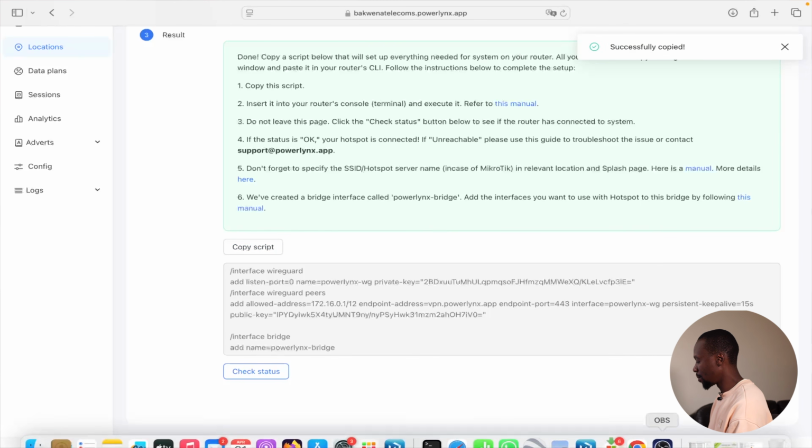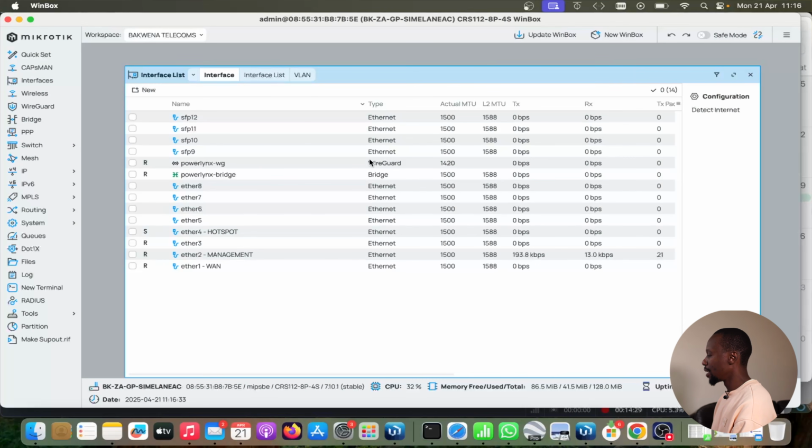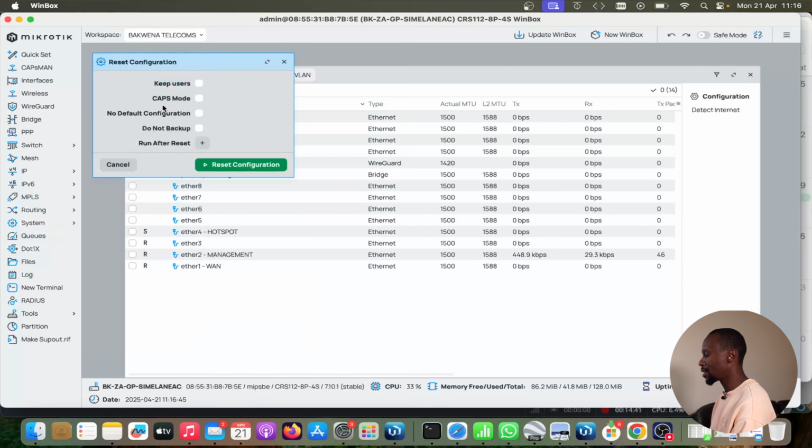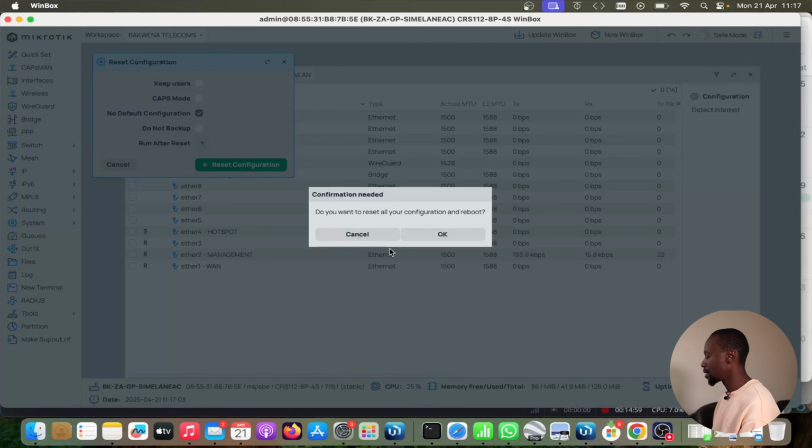and then I want to go to my Mikrotik here. So as you can see, this Mikrotik I had already set up, but I'm gonna now take it back to defaults. Now I want you to reset your configuration. Even if you have a new Mikrotik, I'd prefer that you reset it to a completely blank. By that you tick the no default configuration here, because obviously there's a default config on it already. And then we're gonna reset it.